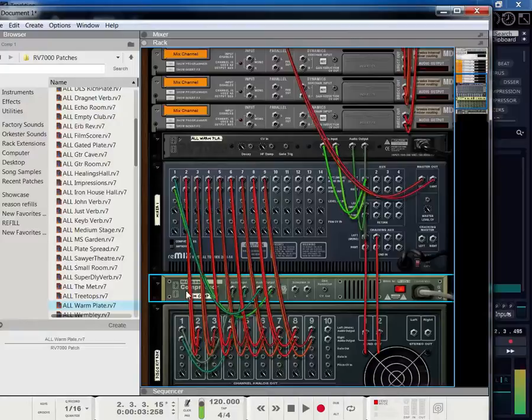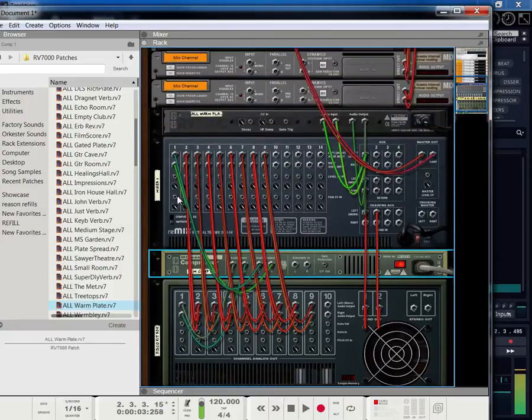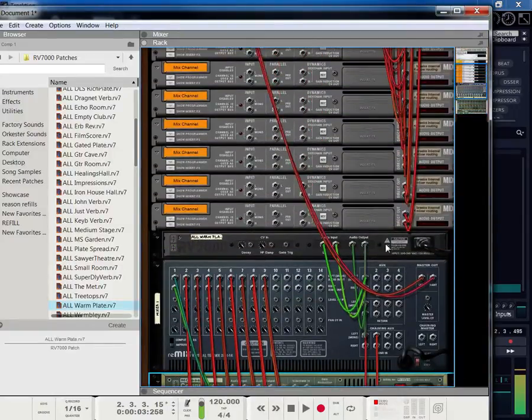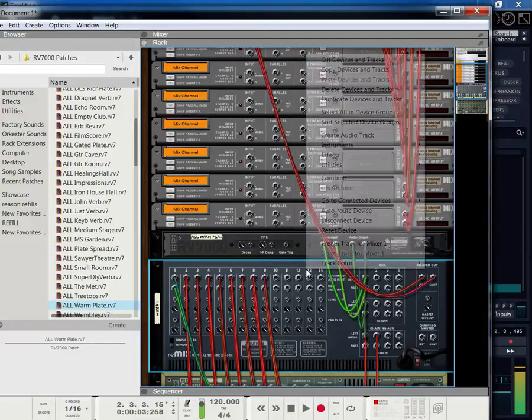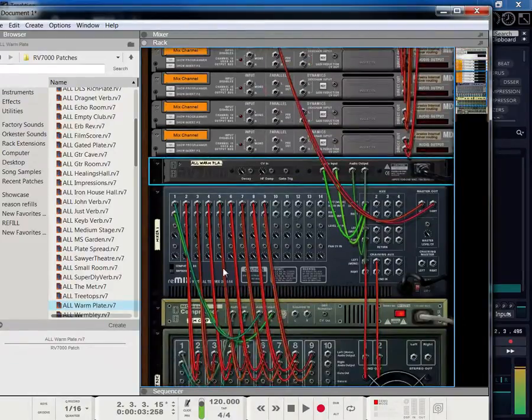So if you want the EQ first, then compress, whatever way you want to do it, that's what you would do. You come out and go into it like that if you wanted it to be separate. If you wanted it on your aux chain, you would just click on this and it'll automatically connect. So that's how you do that. And I just do this for everything.